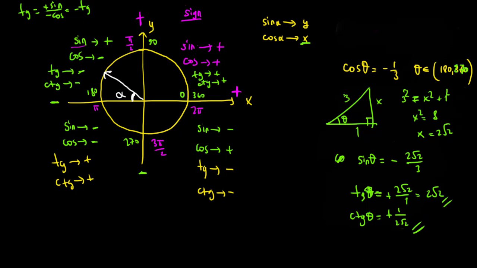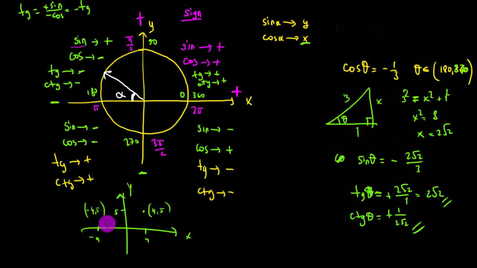But to make it easier, if you still didn't understand this, for example, take any point in this coordinate plane, like 4 and 5, yeah. So x would be 4, and everything is plus for sine, cosine. And let's take minus here. Let's say minus 4 and 5. So cosine is minus. Since x is minus, cosine is also minus.